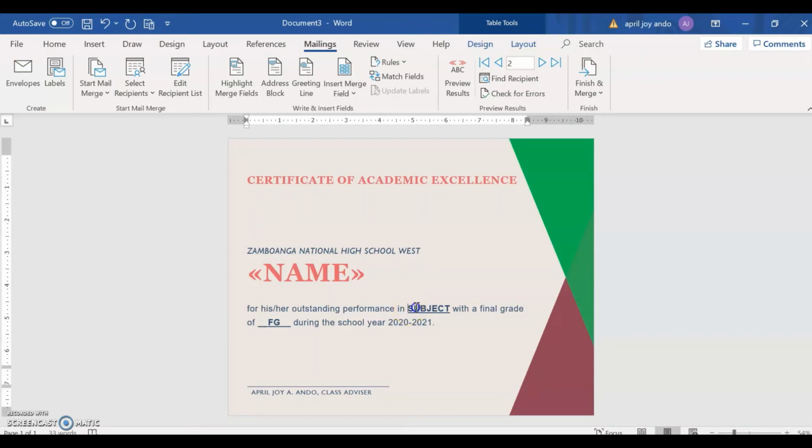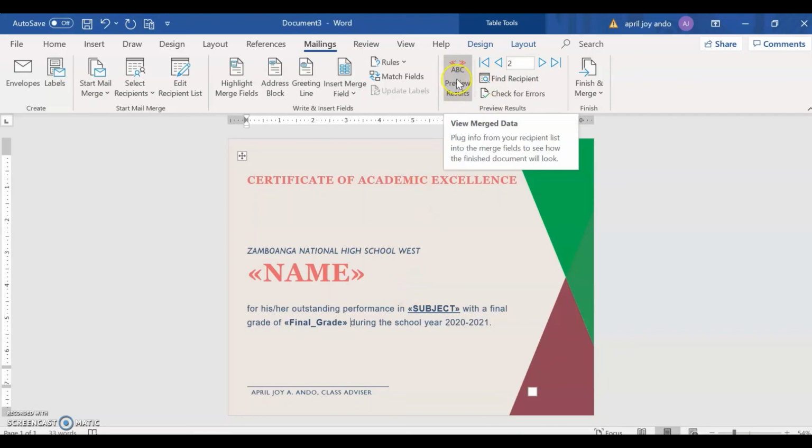Now for the subject, let's highlight it again. Go to insert merge field, click on subject, and then for the final grade, go back again to insert merge field, then click on the final grade. Okay.